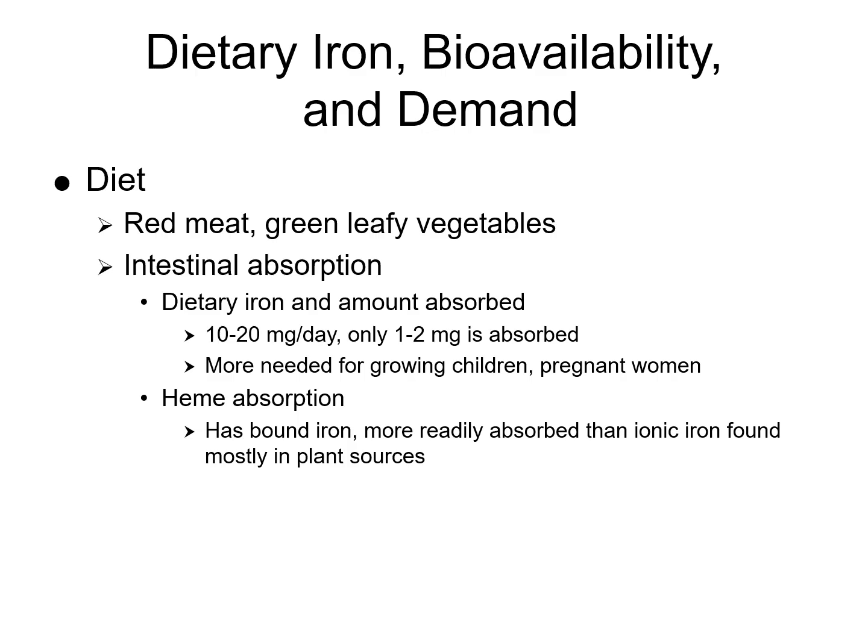Heme iron absorption. The heme iron, which is found primarily in red meat and other animal products, exists as iron bound within the porphyrin ring of hemoglobin and myoglobin. Some absorption characteristics: it is more efficiently absorbed than the non-heme iron found in plants. The absorption occurs intact through heme transporters in the enterocytes. It's less influenced by dietary inhibitors compared to the non-heme iron.